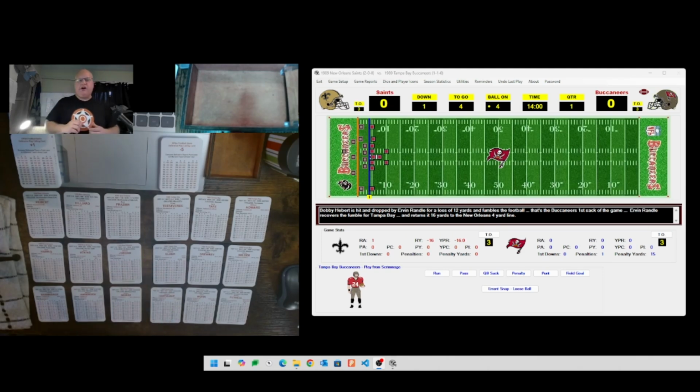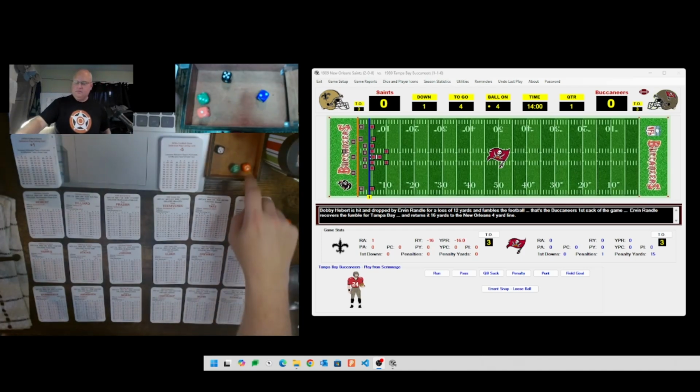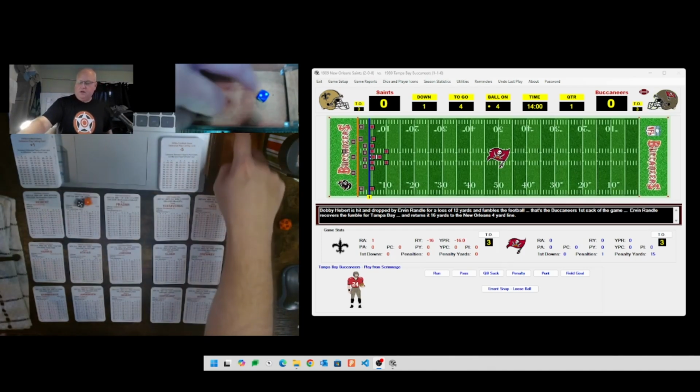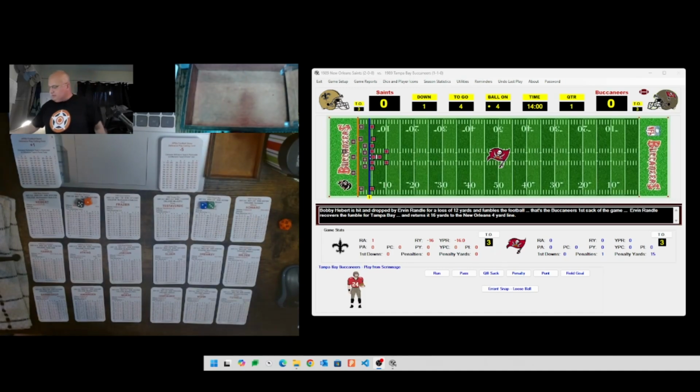Let's go with a short yardage play here. That's the one that doesn't change because that doesn't have a medium pass on it. That's going to be an outside run. So we're going to pitch the ball. 51. All right, 23 is going to be Lars Tate. 51 on the defense is an AG.